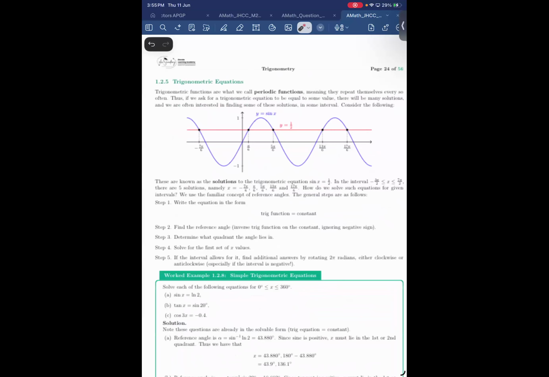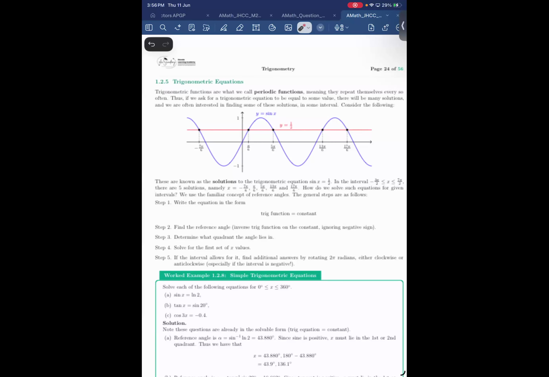So trigo equation basically we want to solve some trigo function equals to some value, right? That's what we want to solve. Of course, if you don't limit your graph to an interval, you don't say I want 0 to 2 pi, there are going to be infinitely many solutions. Like your graph repeats forever. So there will be a lot of solutions. For this interval from minus 3 pi over 2 to 7 pi over 2, there are already 5 solutions. Okay, I think solving a trigo equation you all should be quite familiar with it.